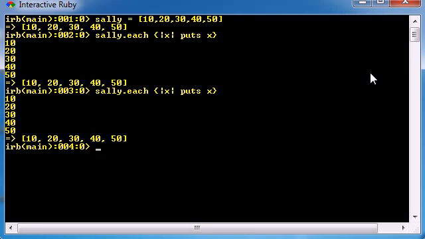Now, another key thing that you can do, and this doesn't really have anything to do with the last one, but it's a common method whenever we're talking about arrays, is to find out how many items or elements are in your array. Now you do this by using something called the length method or the length property. So let's just go ahead and print out the value on the screen.